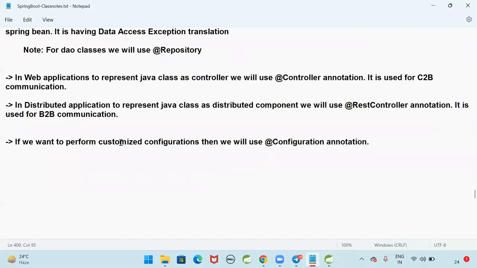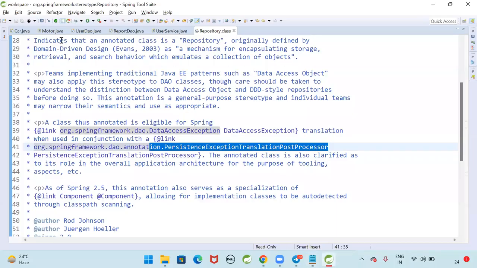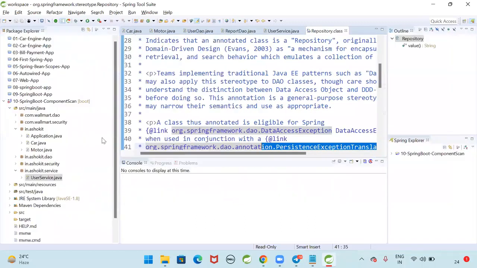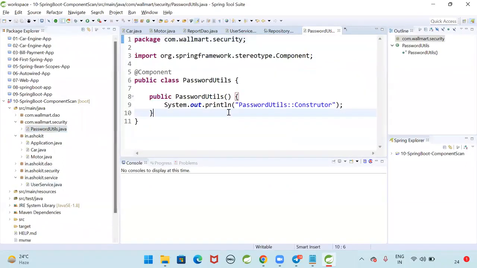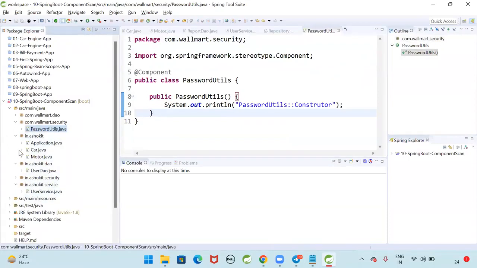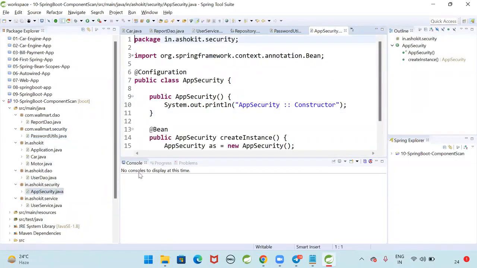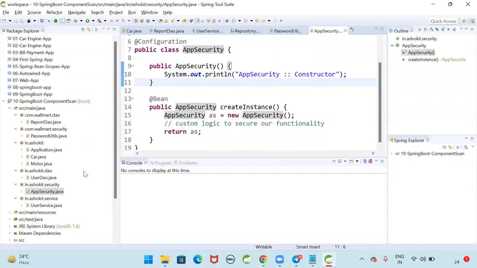When we use the configuration annotation, will an object be created for the configuration class by the IOC container, or will it not? When we create a separate class, an object will be created for the configuration class also.